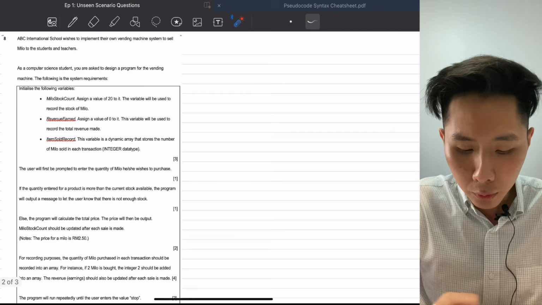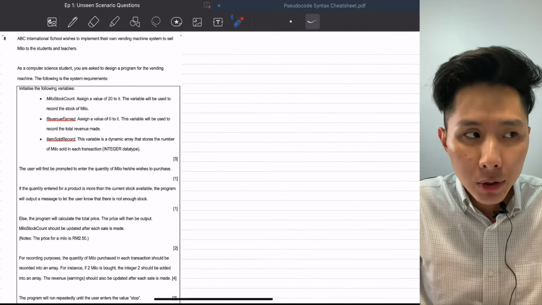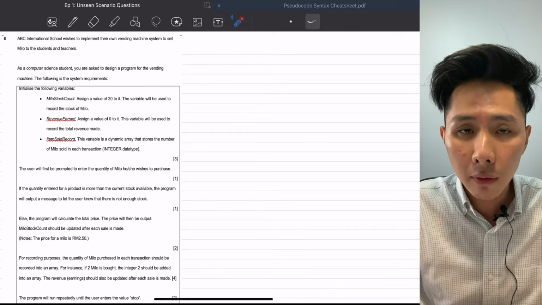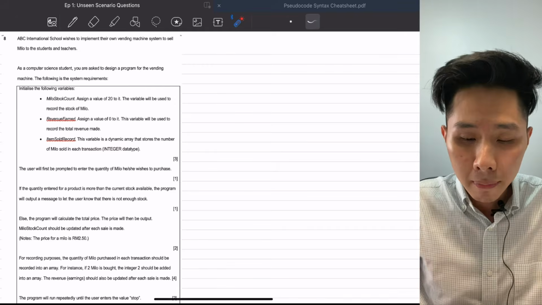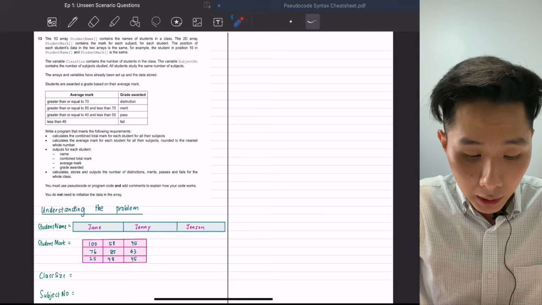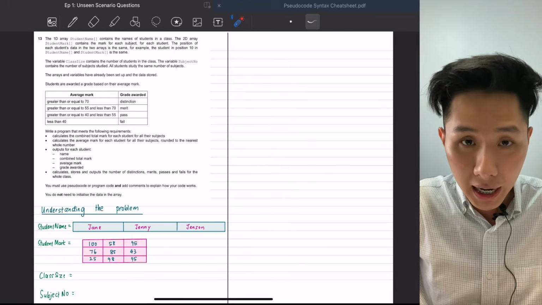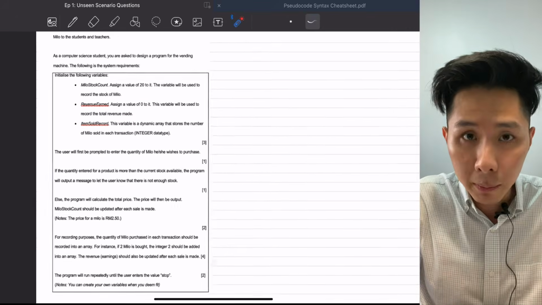So without further ado, I'm going to show you the first question that we'll be doing, which is not at the difficulty of an IGCSE exam, but this question will prepare you for the next question that we'll be doing, which I got from the Cambridge specimen paper. So let's try to solve question number 1.